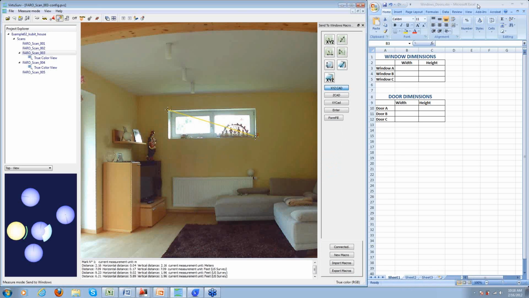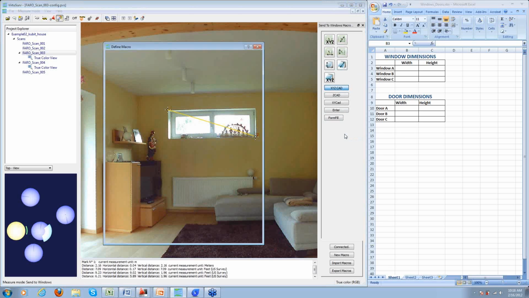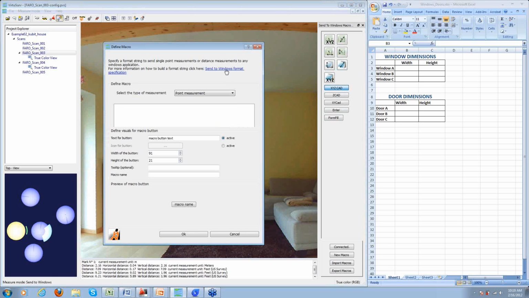I'm just going to verify that my cell is in the right position. And let's say I want to start measuring. Now what you see on the right side is a number of different macros. We're going to pre-package the product with macros which allow you to send various codes for distances and coordinates into various programs. But you can also custom write your own macros, so you can get very creative here, and writing a macro is very simple. You go into our guide here and follow along.